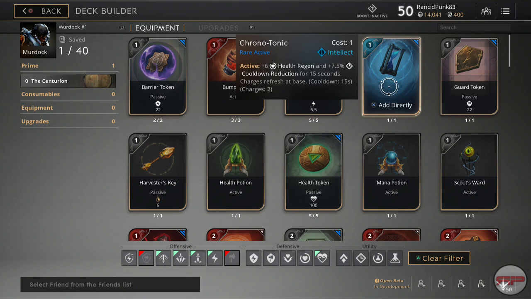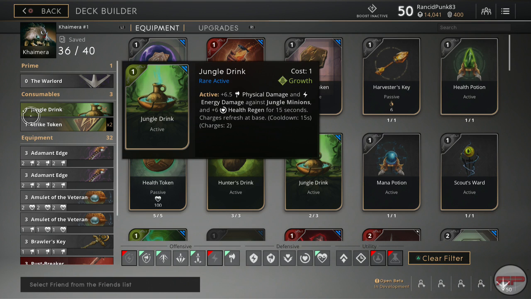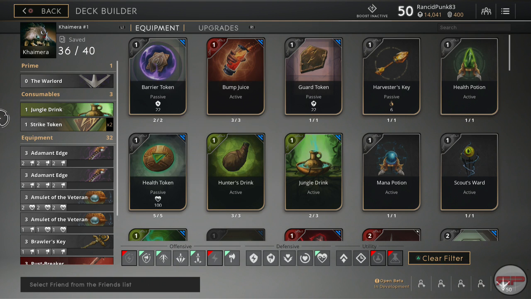Most of the time it's more beneficial to not take a key to start with, but instead increase your damage so that you can quickly clear 2 to 3 camps, get another 3 points, and then get a key. When I start as Chimera, I take a jungle drink and 2 strike tokens. This way I can unlock my unleash ability, maximizing my attack speed and doing more damage while using my drink for regen and extra damage. This way I can clear camps quickly, back at 3 points, and make it to the first harvester as it spawns.